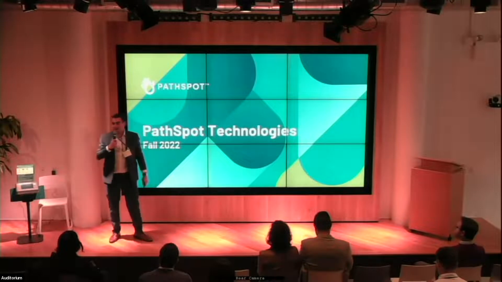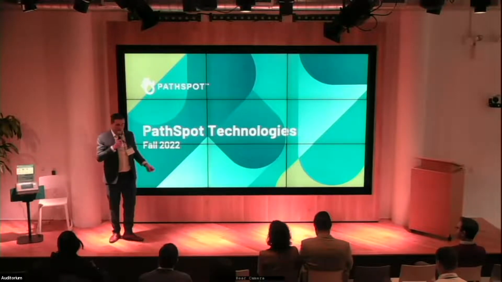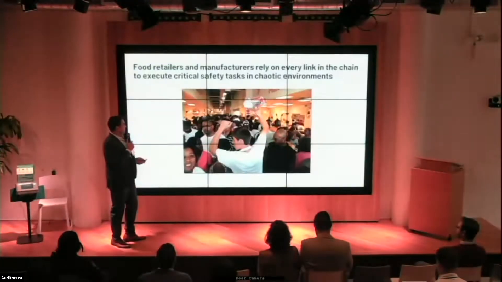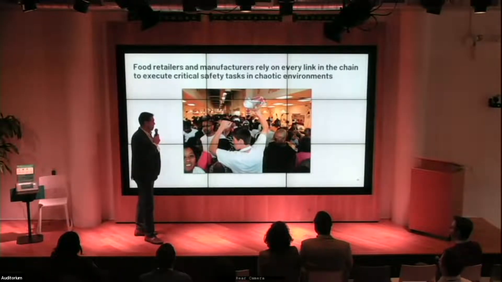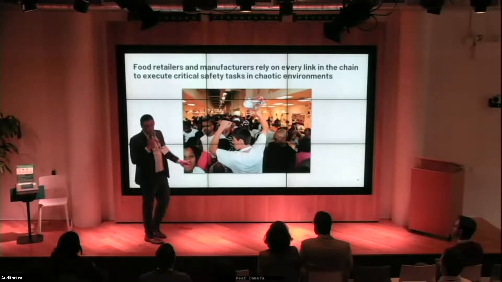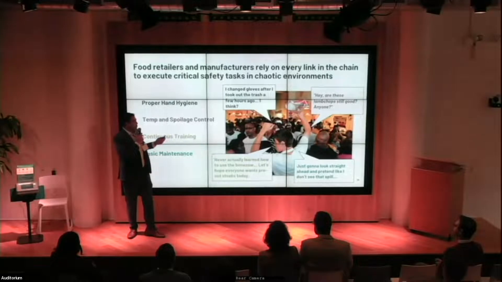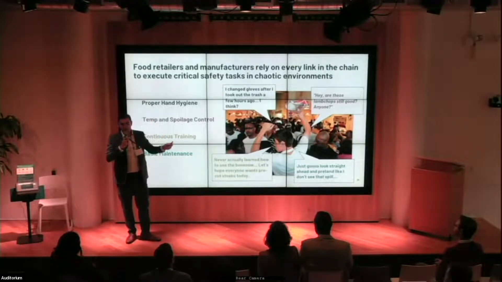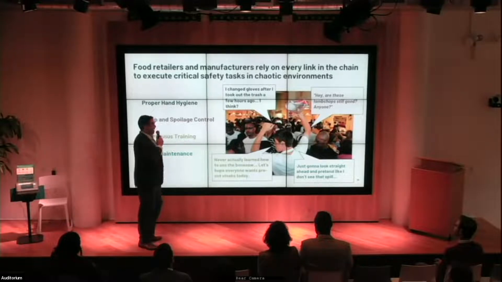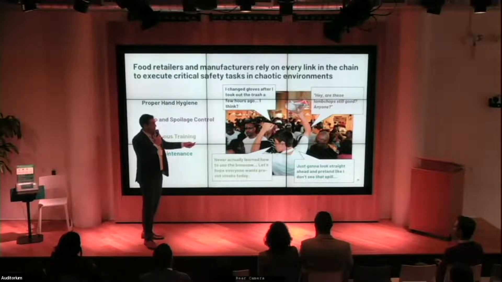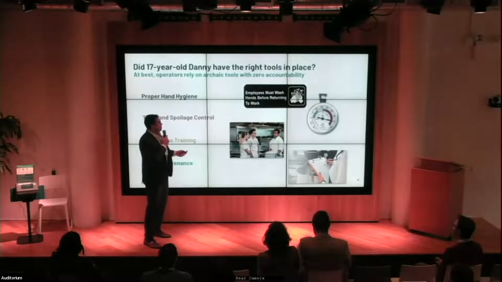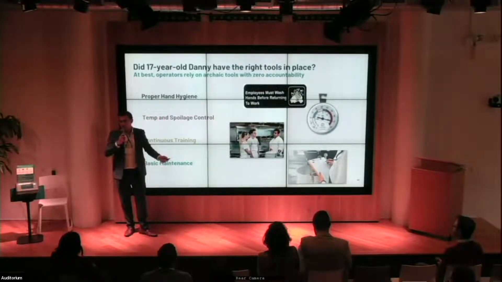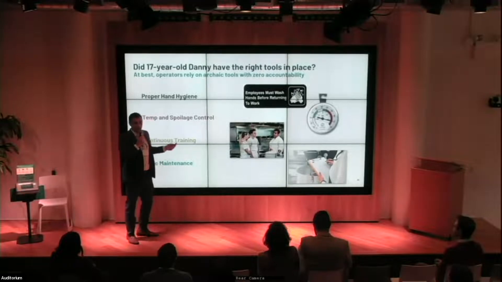Before we get into all of that, I wanted to share a photo of myself from about 15 years ago — I was serving barbecue at a meat market to the people of Detroit. If you've ever worked in retail, you know just how thin the line is between a good day and catastrophe. There's not a lot setting 17-year-old Danny up for success. The number one way outbreaks happen in restaurants is from poor handwashing — nine out of ten times, poor handwashing is what makes somebody sick.